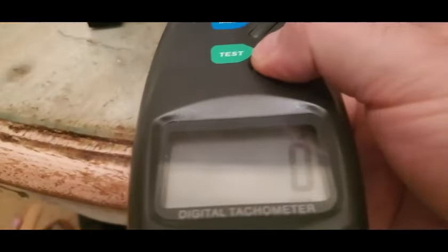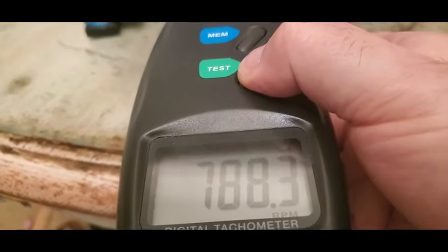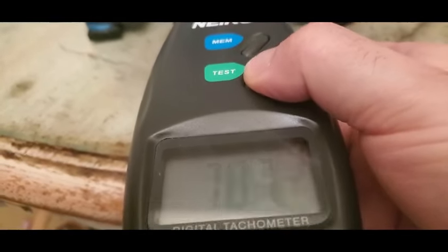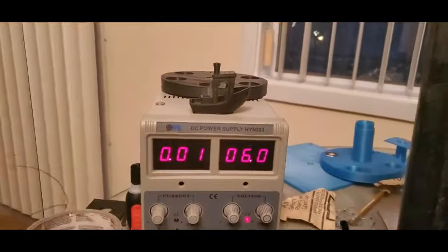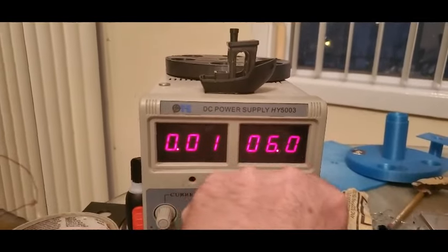Okay, well, let's look here. We're up to 787, it's climbing somewhat slowly. I think we were 790 something, 797. So we'll get back to there, but we don't even need to worry about that. So what I'm going to do now is I'm going to turn this down to 0. 1, 2, 3.